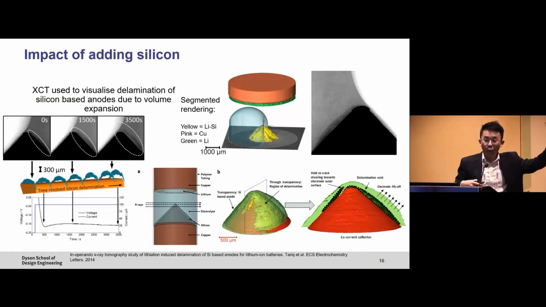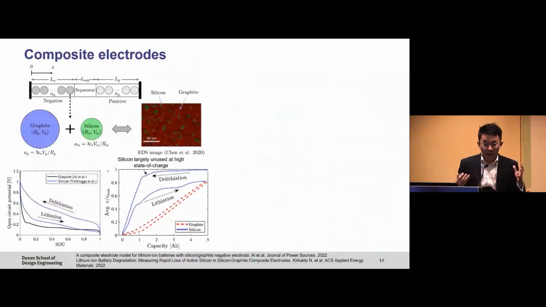Now, if we take one more step forward, a lot of people now are looking at silicon, and silicon's great. If you look at the gravimetric specific capacity, it's got 10 times the specific capacity compared to graphite. But as you know, the volume expansion leads to cracking in the material. So we want to understand what actually happens when you make these graphite silicon composite systems. So again, what we can do is describe the behavior of silicon and the behavior of graphite in our continuum level models. If you look on the bottom left-hand side curve, you can see the open circuit voltage curves of both graphite and silicon.